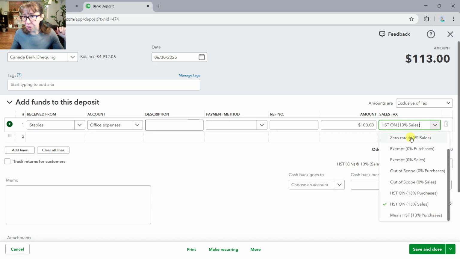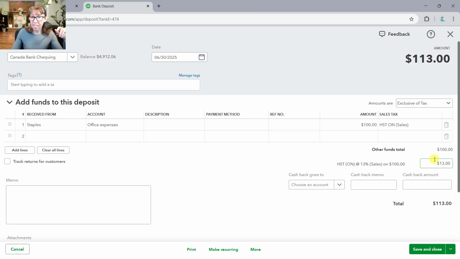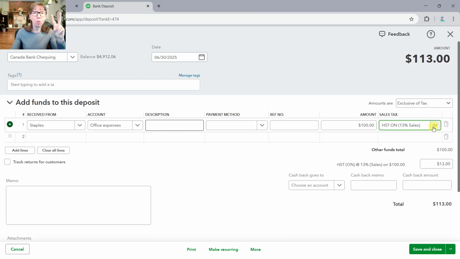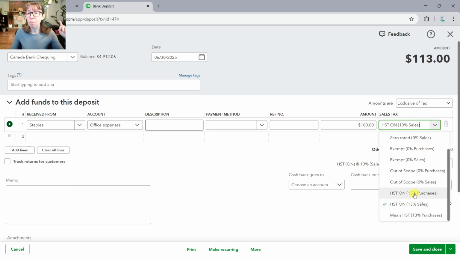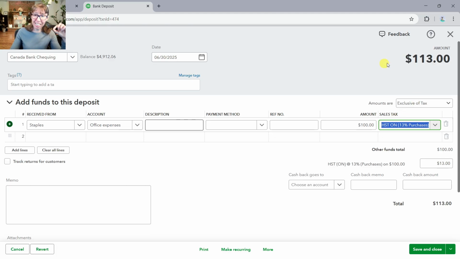So all we need to do is, it's not going to change the net tax payable. It's just going to take this out of the HST collected, because right now HST collected is increased by $13. This is doing two things. First of all, it's stopping this $100 from being on line 101 on the sales. And also, we don't want to see the $13 in our HST collected on sales transactions. We want to see this on our HST on purchases, the ITC listing total.